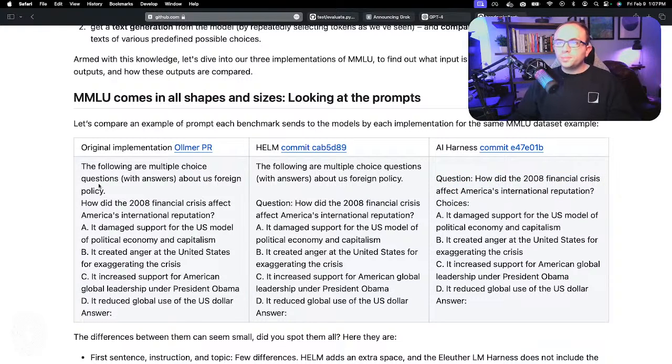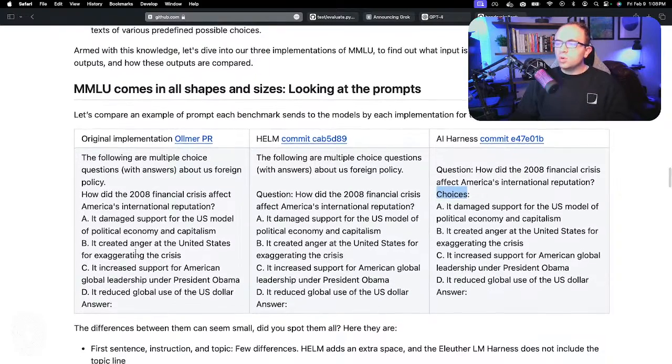But anyway, there's a little bit of meta prompt right before here that is guiding some of these, and it's a little bit different between these 2. And then on this 3rd one, they just exclude it entirely. Then you'll notice that within the original implementation you don't have the word question, but you have the word question in the other 2. And then you might have choice support here. So it's really subtle differences. I guess they do have some sort of an impact.